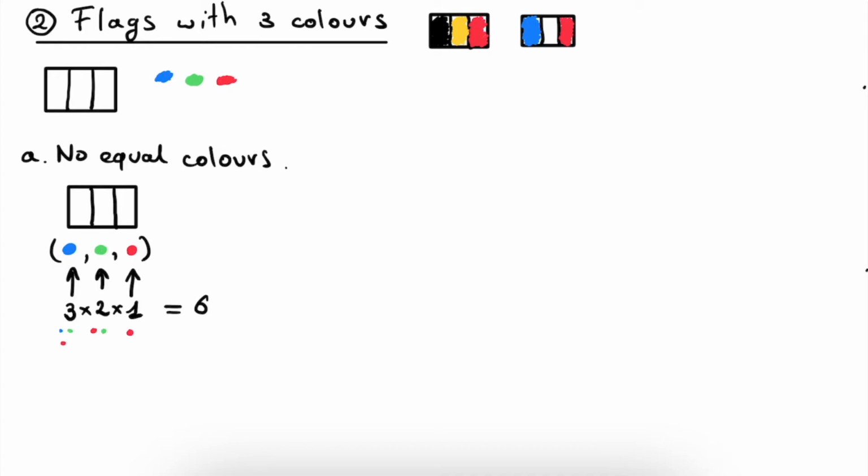Now this was straightforward enough, and you could have easily drawn all of the possible combinations, so you didn't have to do any mathematics, simply drawing all of the combinations and adding them all up. However, this brute force method of simply drawing all of the combinations becomes infeasible when the number of colors increases. So let's say that we now have 4 colors with which we can color our flag. Let's say that we have blue, green, red, and of course now also yellow to color our flag. And again, we have the constraint that no color can appear twice.